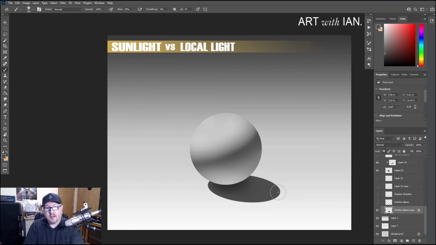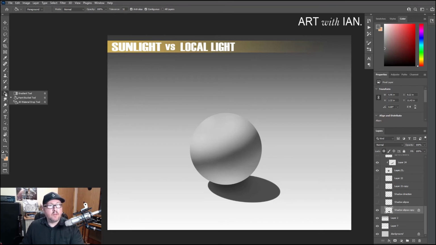And then we need this shadow to start to get some ambient light in it. And remember, this is sunlight, not local light, so there's going to be more ambient light from the sky because the sun only exists in the sky. So that means skylight is hitting our shadow. So let's grab just a gray from somewhere, and I'm actually going to do like a gradient.